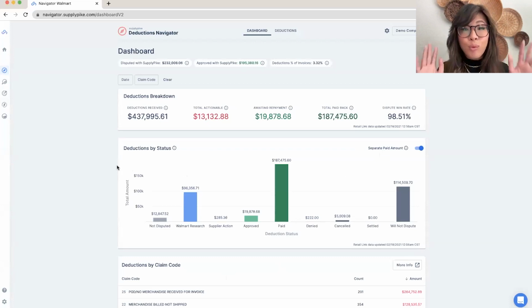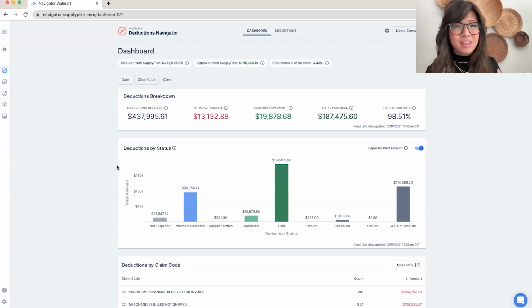But yeah, while we've got the rest of you, we're going to do a super quick, literally 5-minute overview of our take on Deductions Navigator here at SupplyPike. As I walked you through the process of individually disputing in APDP: is it possible? Yes. Can it be done? Yes. Is it also kind of miserable? Yes. And so we at SupplyPike try to make your lives as suppliers a little bit easier so that you can focus on the work that matters, and not have to fight with yet another Walmart internal application. So our solution is called Deductions Navigator.